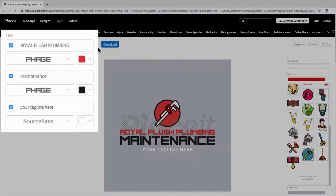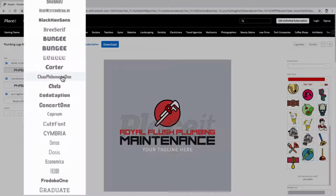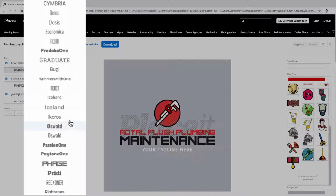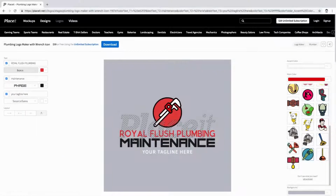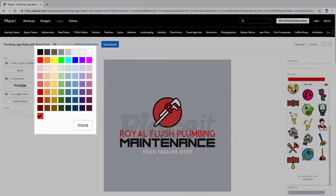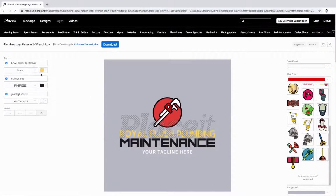Just like that. Below, we have the font picker button. If I click on it, I get a drop down with all the different fonts that I can choose from for that line of text. So to change it, I would just click on any one of these, just like that. And there we go. To the right, we have the color picker button. If I click on it, I get a bunch of preset colors to choose from. And to set any one, I would just click on it, just like that.